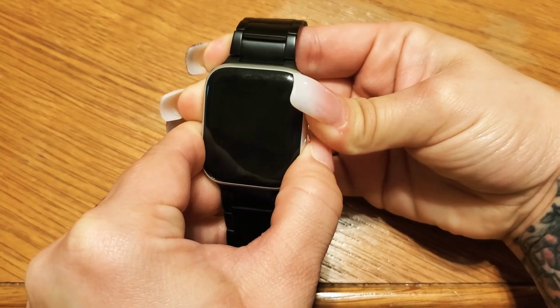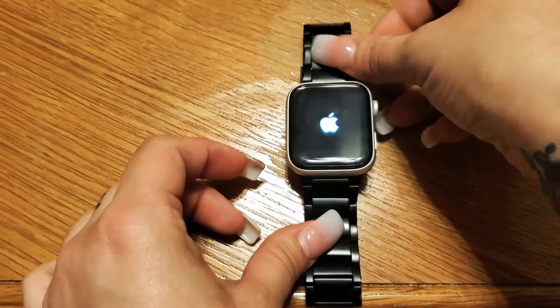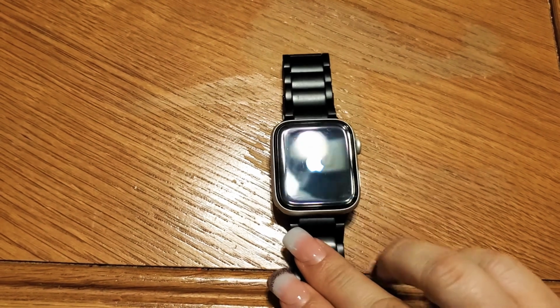So I'm still pressing and holding right now. And I'm going to go ahead and release those two buttons right there. All right, and just give it a second. It should boot back up into that screen.